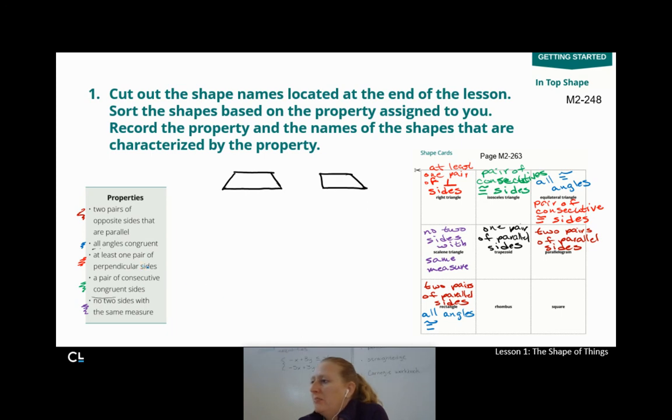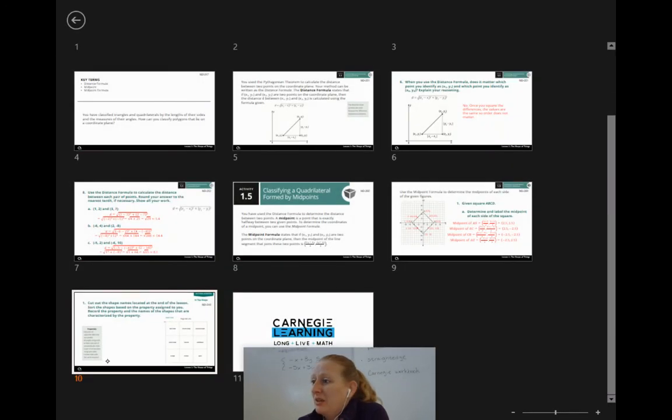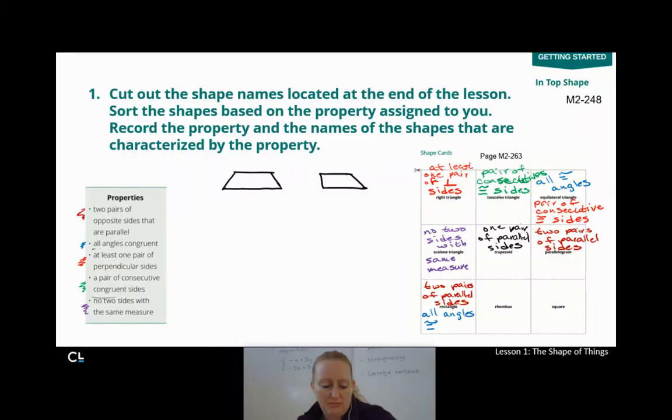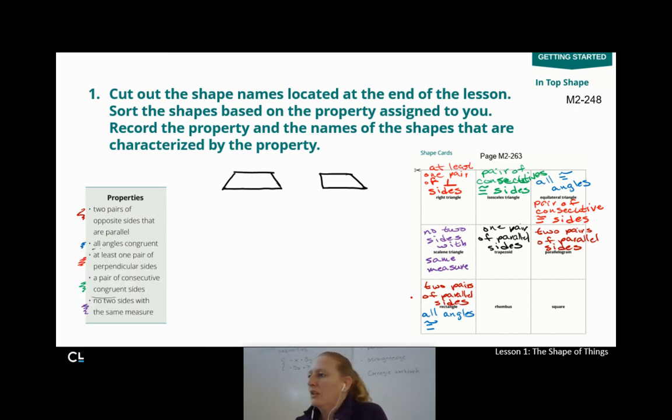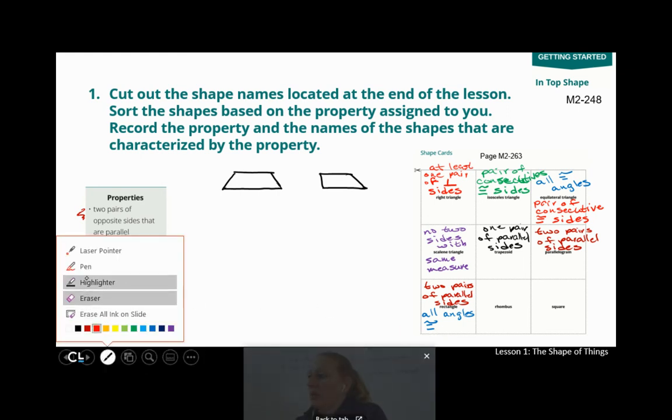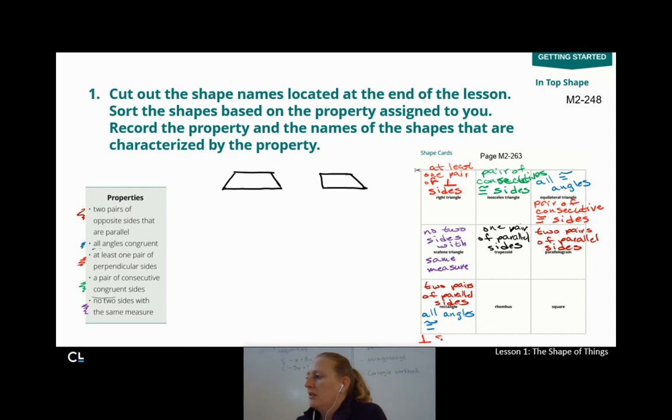And at least one pair of perpendicular sides. Yeah, sorry, losing things. Also a pair of perpendicular sides. Wow, those rectangles are busy. So perpendicular sides, I'm going to abbreviate. I'm going to use the symbol to make some space here. So rectangles are busy. Rectangles also have perpendicular sides, right? That's how we get those right angles on. Sides may or may not be congruent. And yes, we definitely have sides with the same measure. The guys opposite each other are the same.